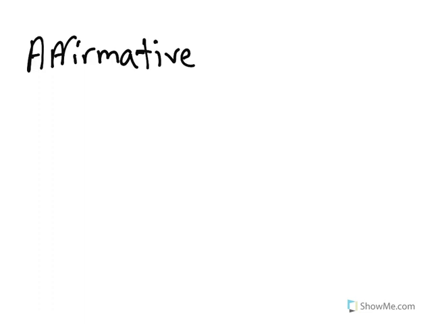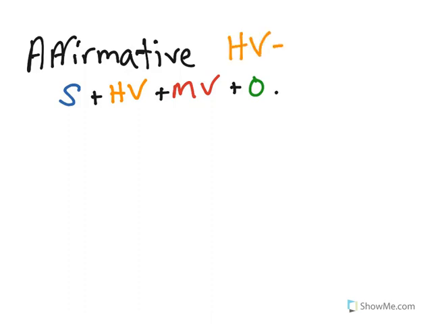We'll start here with present continuous form and function. In present continuous, we actually use a helping verb this time in our affirmative sentences. So this is different than simple present tense. We still start with the subject, but then we have the helping verb, the main verb, and the object. For present progressive, our helping verb is the be verb in the simple present tense, which gets a little confusing. So we either use am, is, or are as our helping verb.